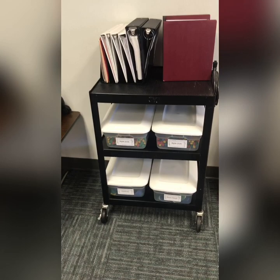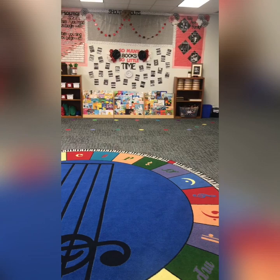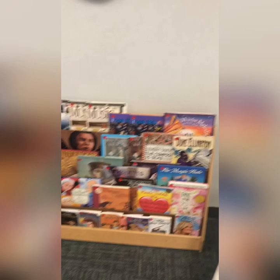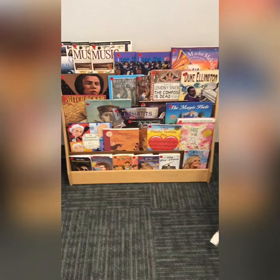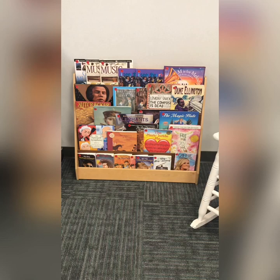This is something that I'm trying that's new this year. I'm trying an actual music library because I have quite a few books over there that I use for read alouds. I read a book every single day to each class. So a lot of times these books were mixed in over there with the other ones, and I would have kids that would want to read these more complicated books and they would say, can I borrow that or can I take that? And then, as you would know it, some of my books would never come back. Some of the kids are good about bringing them back, but you know how that can be.